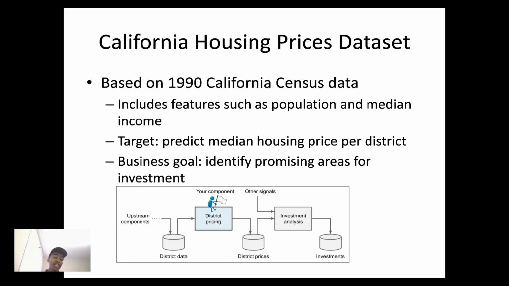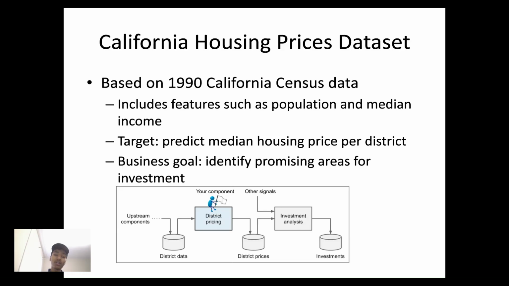So let's talk about what we're actually doing for this particular project. We're going to be using training data that comes from the 1990 California Census data. The California Census data in that particular Git repository provides a lot of data. For example, it provides the median income in that particular area, the population, and the location. It provides different factors, different features that we can use in order to make predictions.